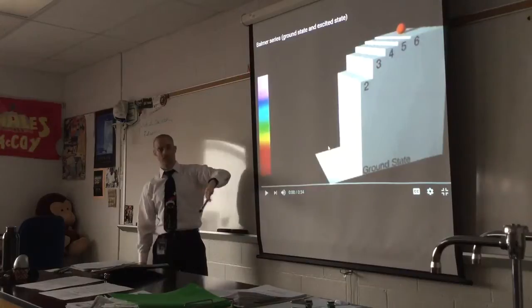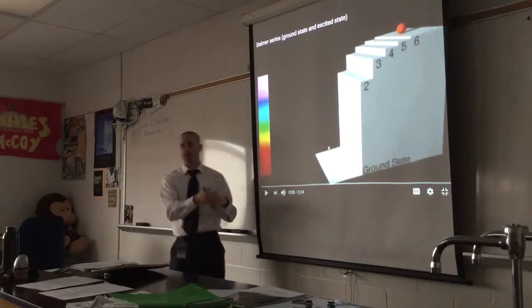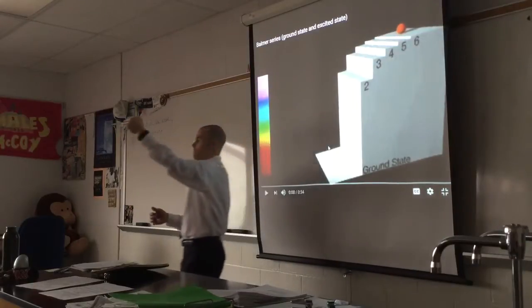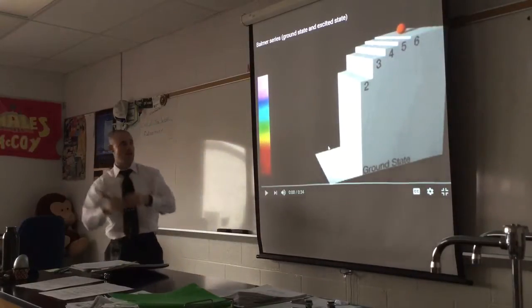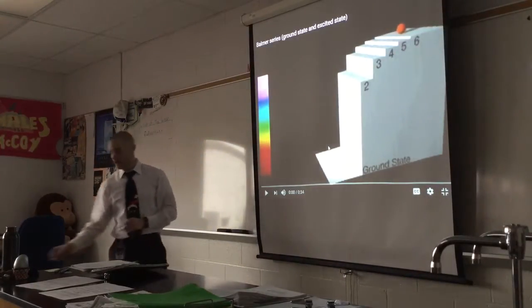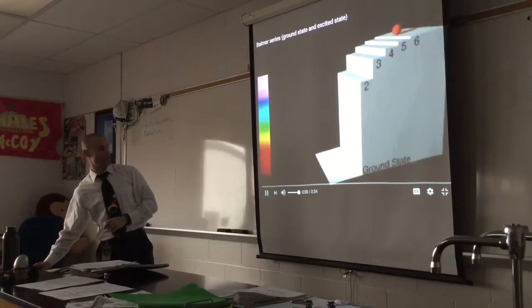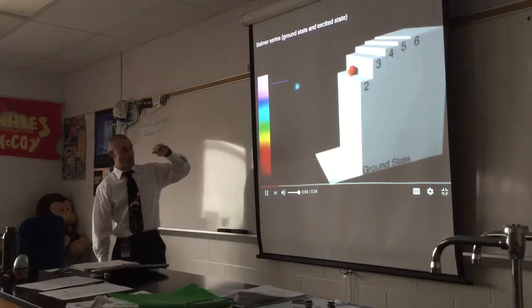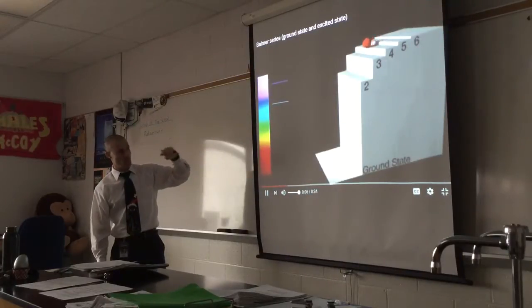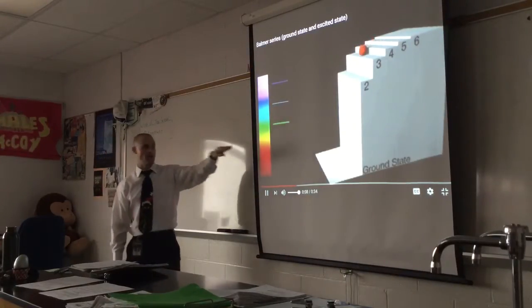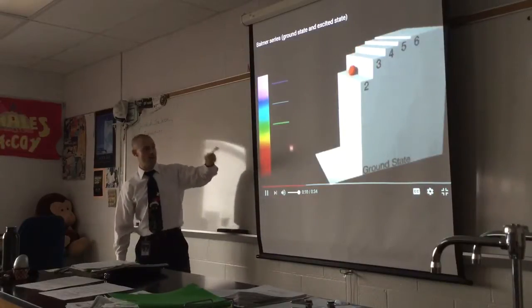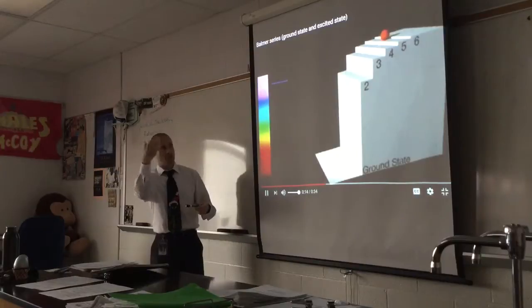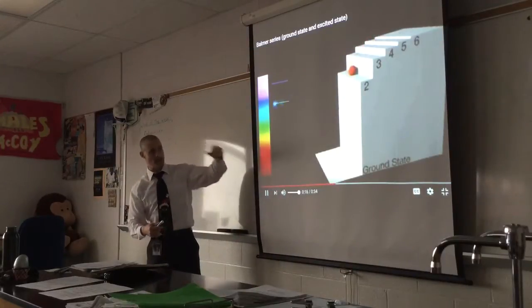You don't need to know really any of the details here. I'm just explaining what you're going to see. What you do need to understand is the process. It becomes excited, falls back, releases that light, and that's how spectrum is produced. So that's what you're going to see. It just keeps doing it over and over again. So from 6 to 2, that's one wavelength of violet. That's one wavelength of blue, one wavelength of green, and then one wavelength of red. So that is the spectrum for hydrogen, and it's just representing it with a ball on stairs to give you a visual of excited back to ground.